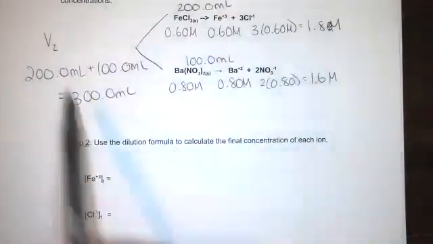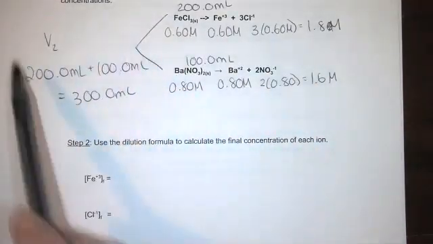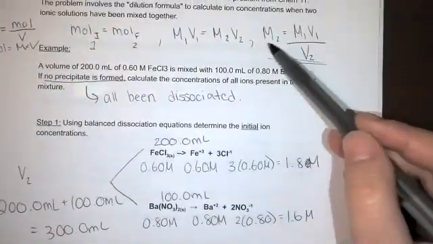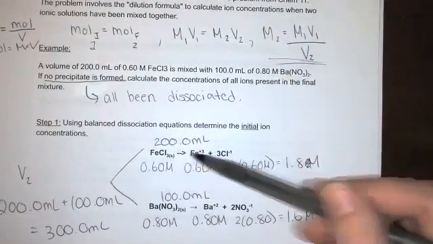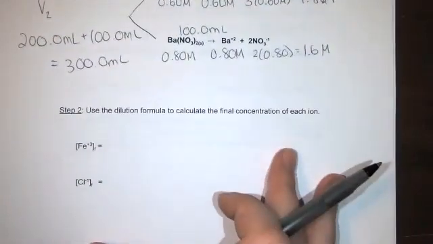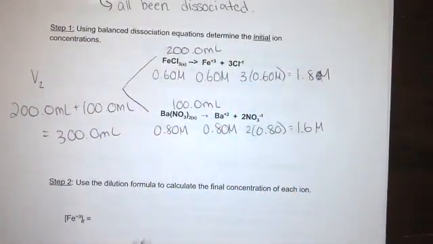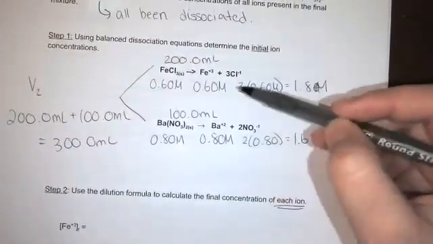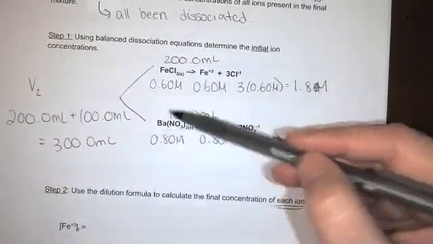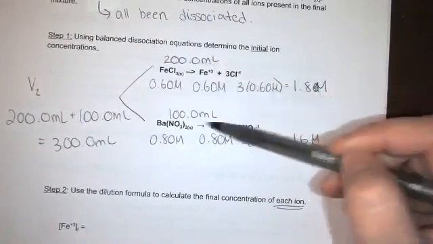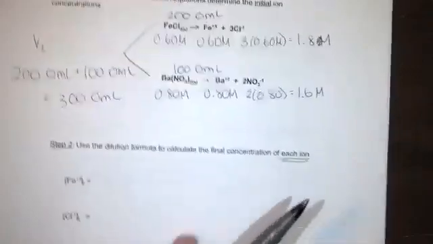So now that I have my initial concentration, initial volume, and final volume, I am ready to use this formula up here to find what my new concentration is going to be of these ions after this dilution has occurred. So I have 4 ions in solution. I'm going to do this 4 times, finding the concentration for each ion. Now, be careful here. If this was barium chloride instead, then I'd have to add all my chloride together. But I have 4 separate ions, so it's all good to do this separately.